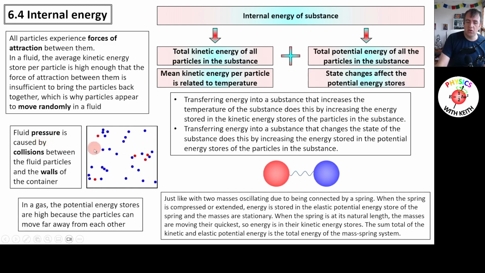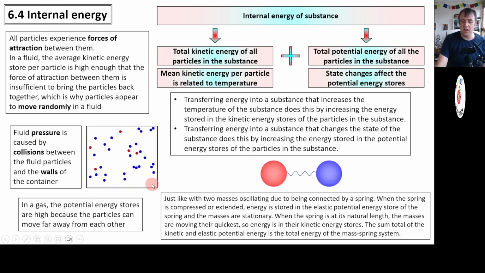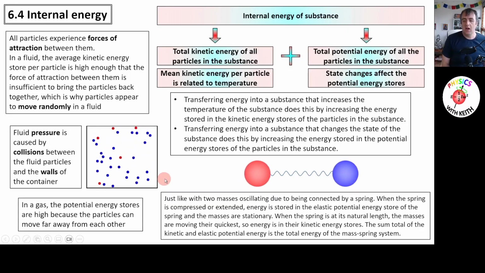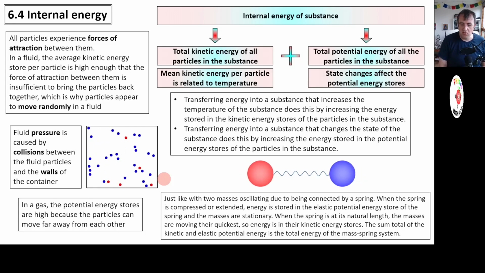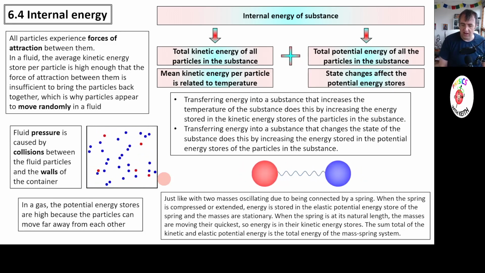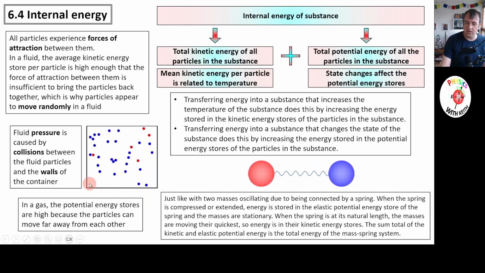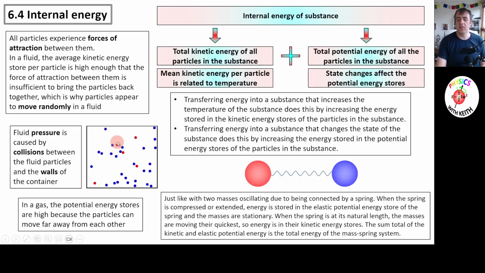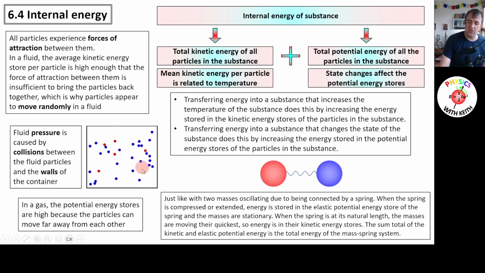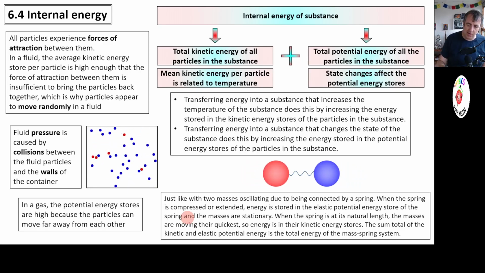So, fluid pressure caused by collisions. Right, now this is an important point. Look at this box containing particles bouncing around. I'm not interested in the particles colliding with each other. I'm really not. I don't care about that. If I'm talking about measuring pressure, I'm interested in the collisions between the particles and the walls of the container. Every time a particle collides with the walls of the container and changes direction, it's because the walls of the container have pushed that particle back.